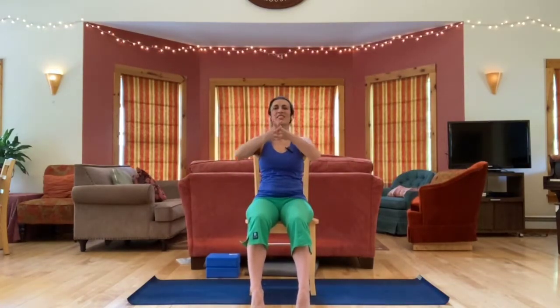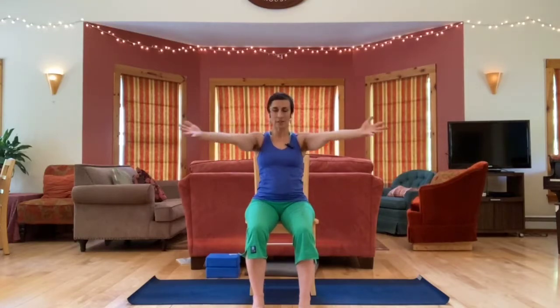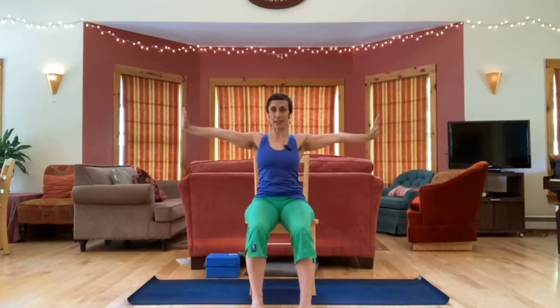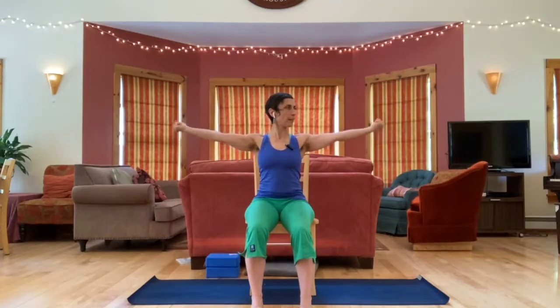Interlace fingers in front and put some pressure between the arms, like you're going to pull them apart — this helps spread between the shoulder blades, getting into the upper back and spreading the ribs. Then release arms out, point your fingers up, and press out through the base of your hands, really reaching from the center of the chest outward. Curl fingers down pulling knuckles in, then start to circle your wrists a couple of big circles one way and then the other, flexing and stretching the little muscles of the forearms.